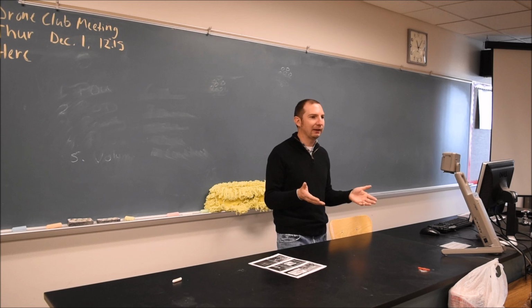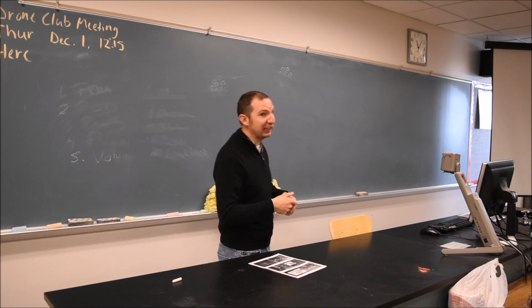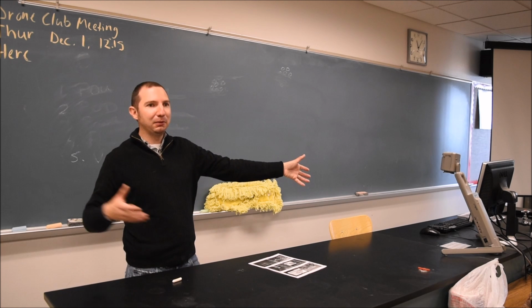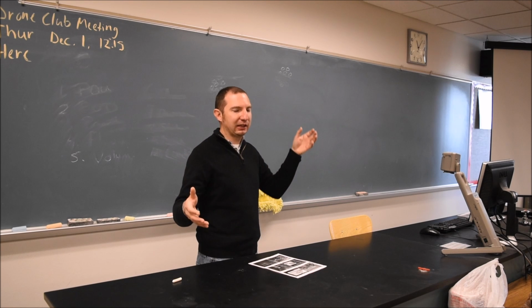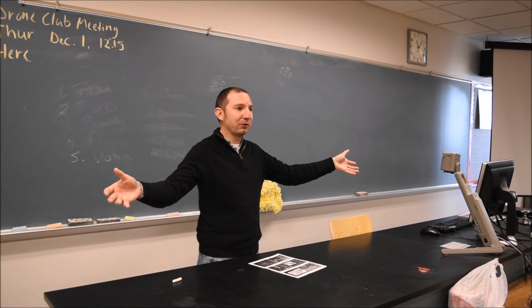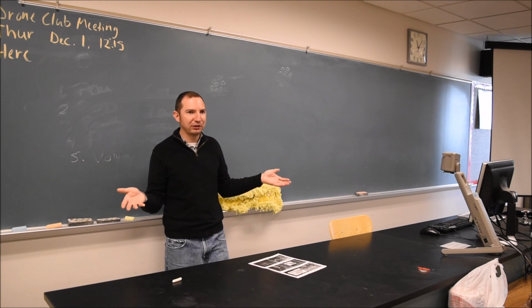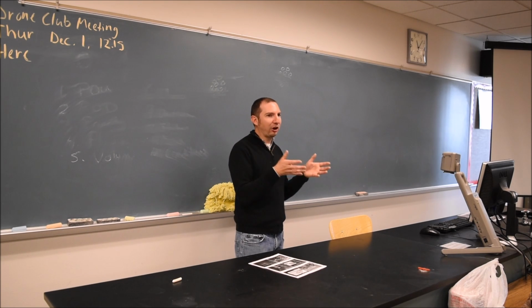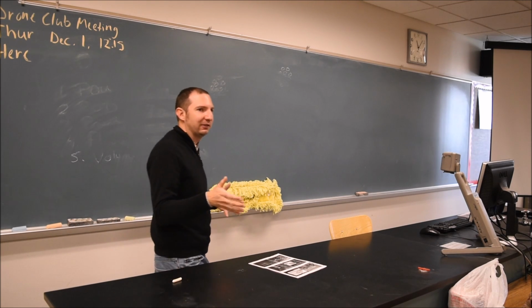What's the simplest way of figuring out a gaining and a losing reach? Anyone know? Flow measurements. Yeah, taking flow measurements, right? If I'm between A and B and I have no tributary, I have no other water source, and I take a flow measurement at A and it's bigger than it is at B, am I gaining or am I losing water if B is downstream of A? You're losing. I'm losing water, so that's a losing reach, right? Now, that's not always practical. I can't always just go and take measurements every couple feet to do that. But I could do that. It would take a long time.